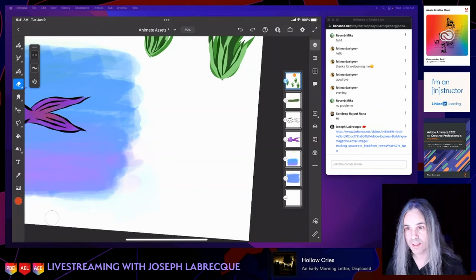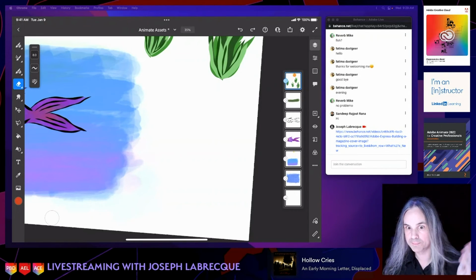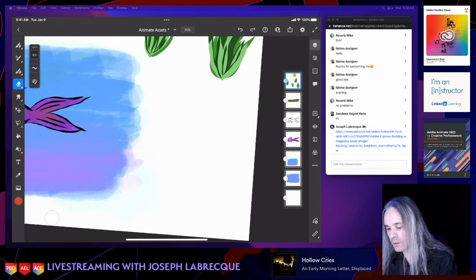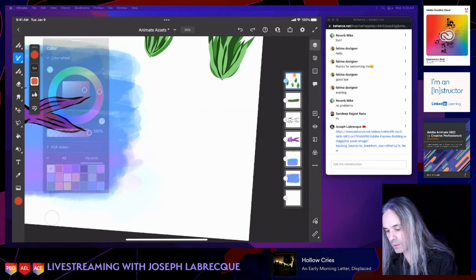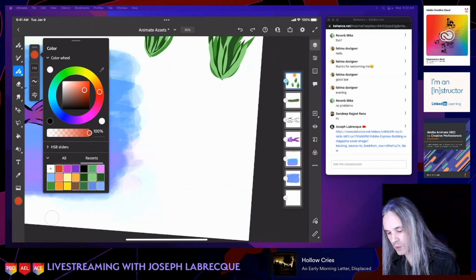But I'm not quite done yet, right? I've got some other things to maybe sketch. One of those things might be kind of like a twiggy little tree. So let's go ahead and do that, and then we'll wrap it up after that. I'm going to go into my vector brushes again. Let's choose a dark brown color.